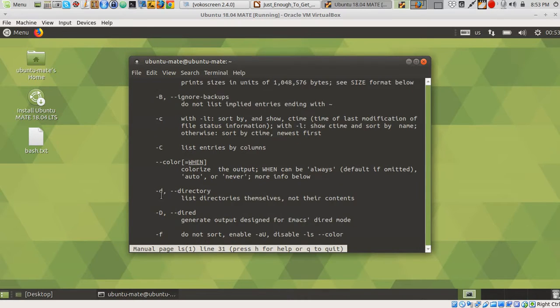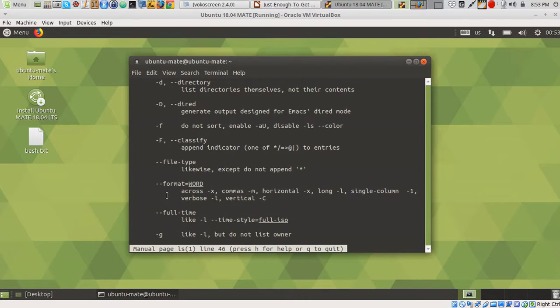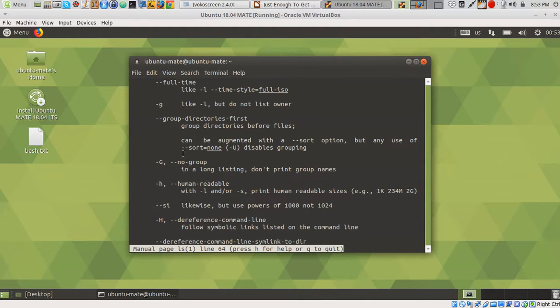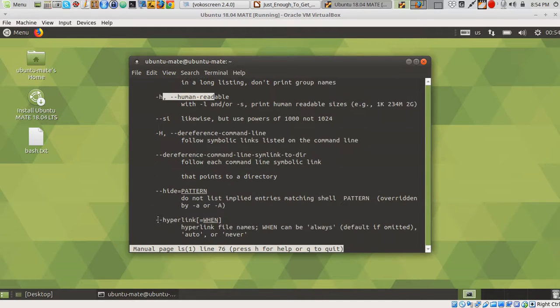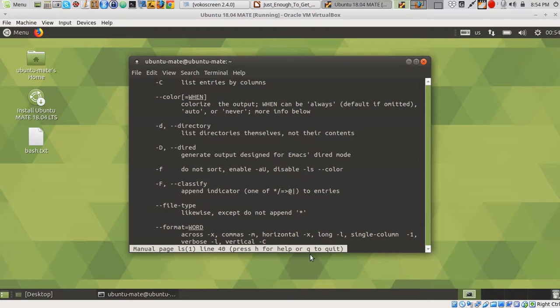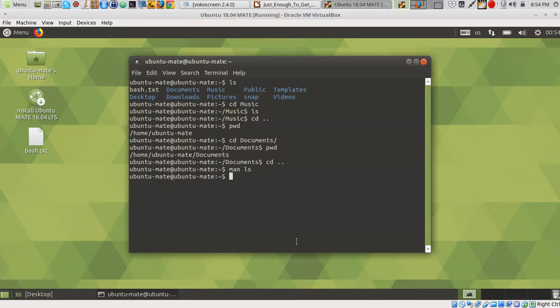I even want to look at, let's say, the format, or I could look at who owns these files, what group. I could even have human readable information and even look for things and hide certain folders and files.